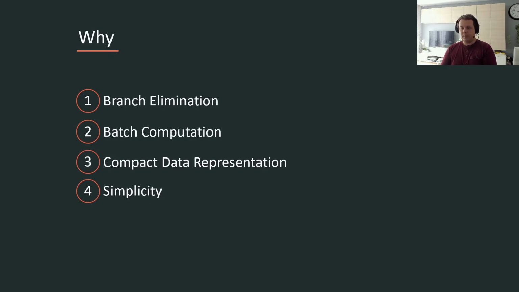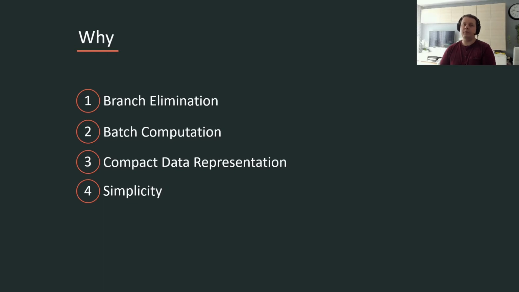So why would you ever want to apply them? It's branch elimination and batch computation, and this boils down to better performance and better memory utilization. Then we have compact data representation and simplicity. We can implement our own bit sets, which can be a very compact data structure.